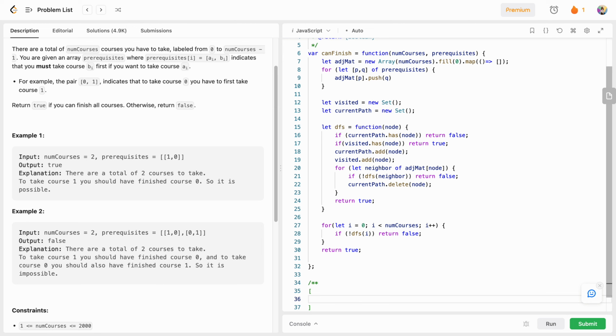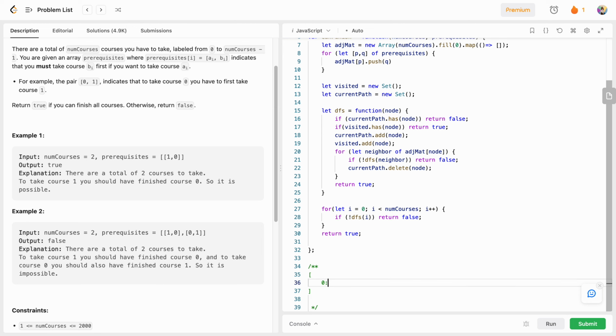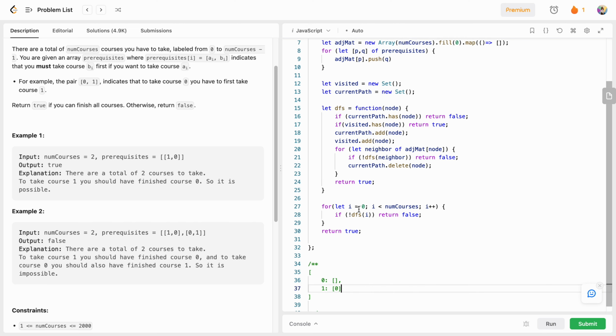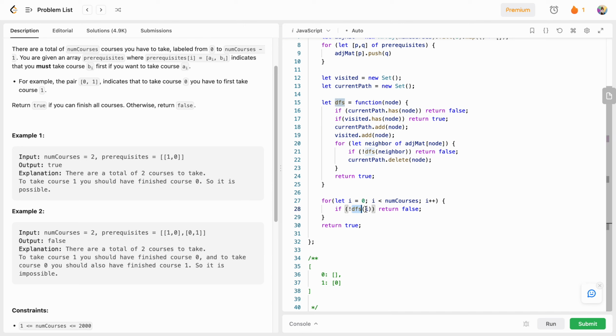For index 0, we'll have an empty array, and for index 1, it depends on course 0. So we are starting from 0 and we perform DFS on 0.